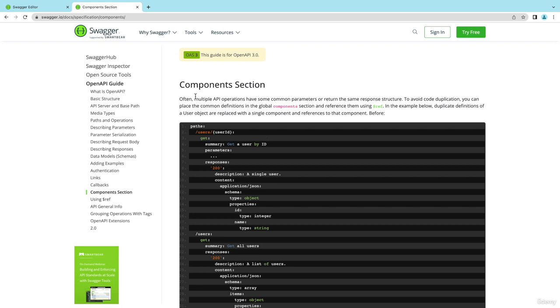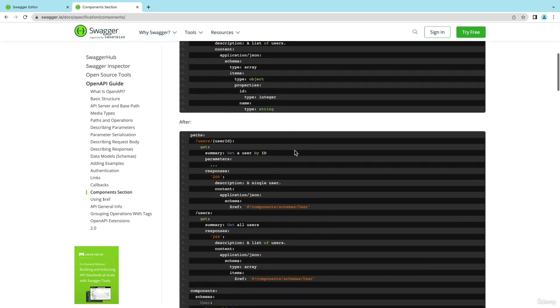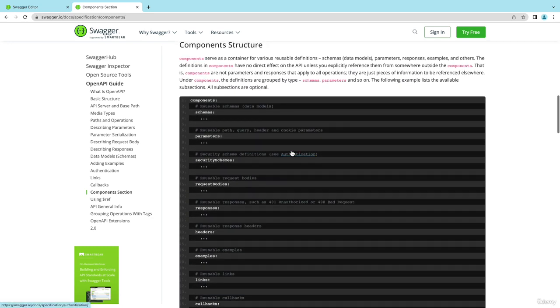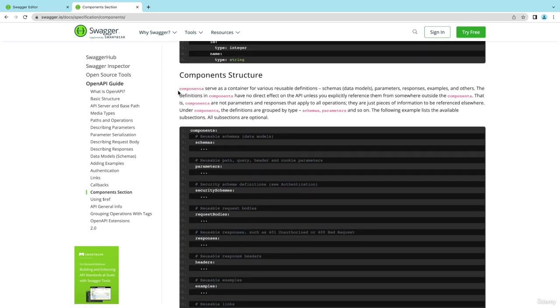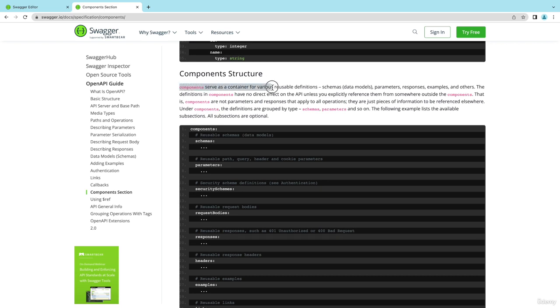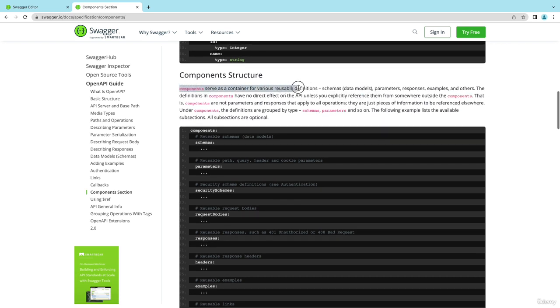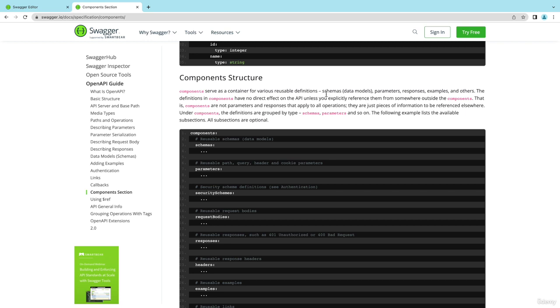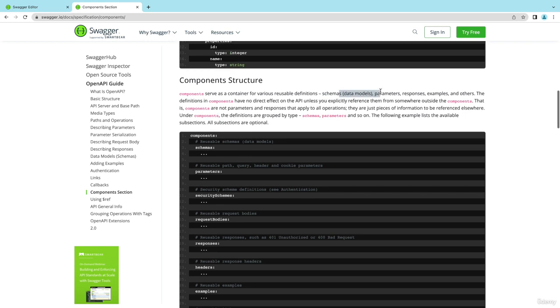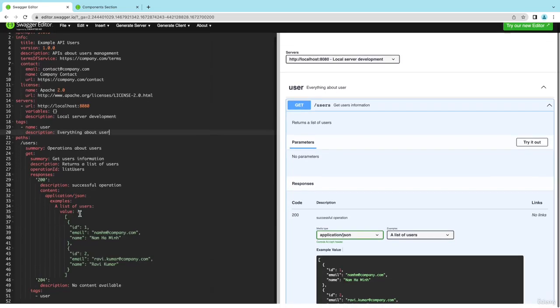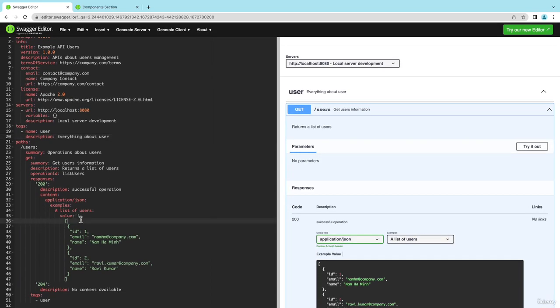You can learn more about components section definition here. You can see components serve as a container for various reusable definitions such as schemas or data models. Alright, so here for the schema we need to write the code manually.